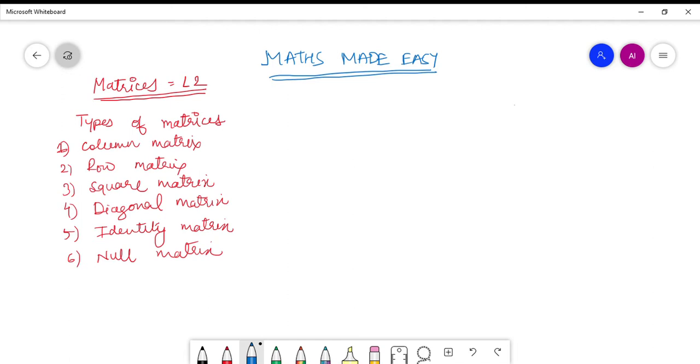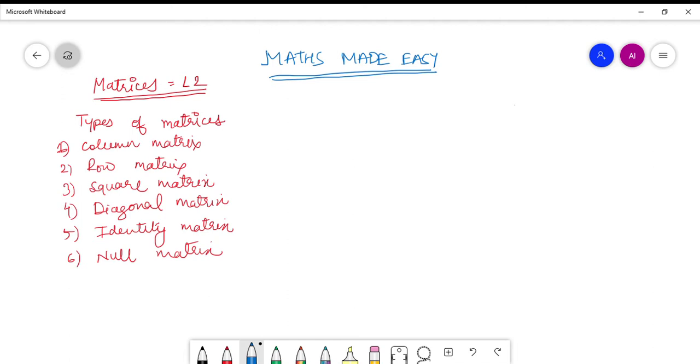In today's lecture, we will see different types of matrices and the operations we can perform on matrices. Mostly today we'll be seeing matrix addition, subtraction and multiplication by scalar. Last lecture we got to know how to find out matrix order, what are matrix rows and what are matrix columns. If you have not gone through that and if you have any doubt, please go back to lecture number 1. I will put that link in the description.